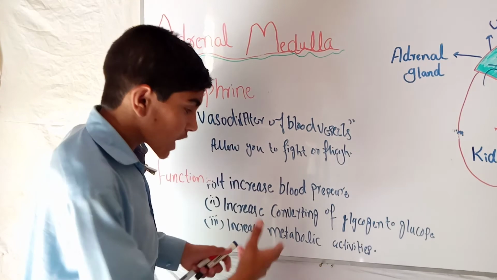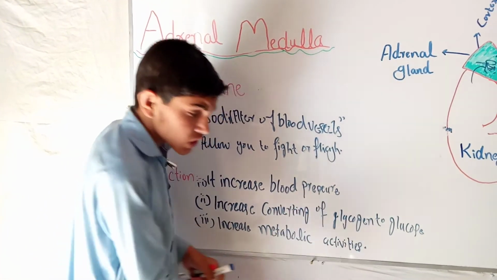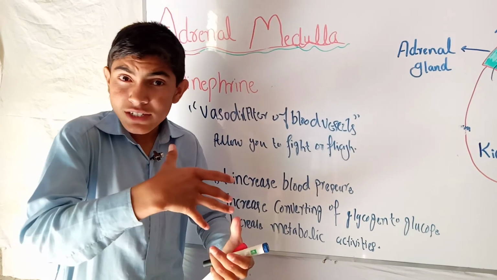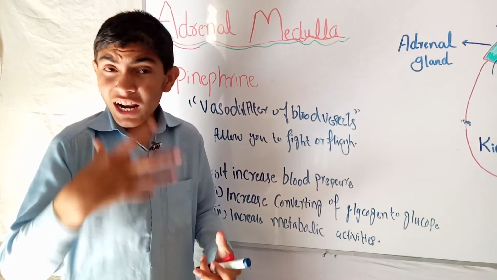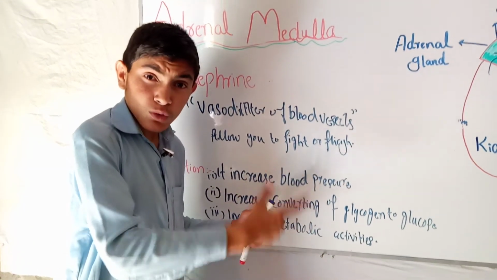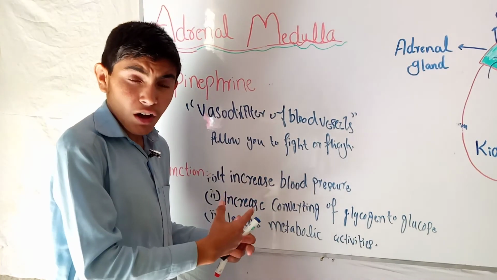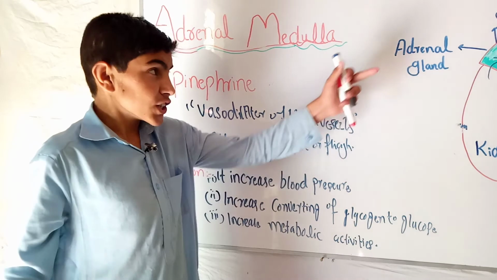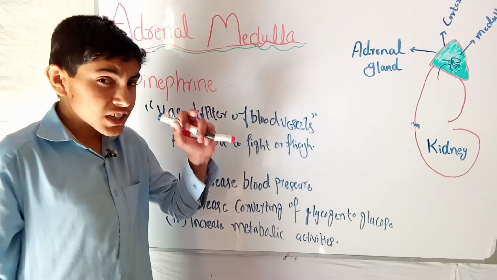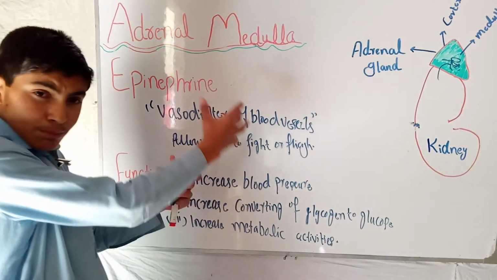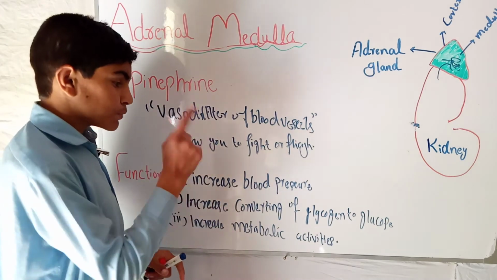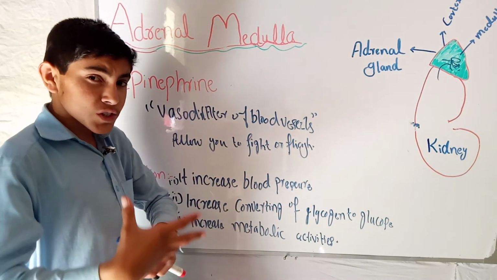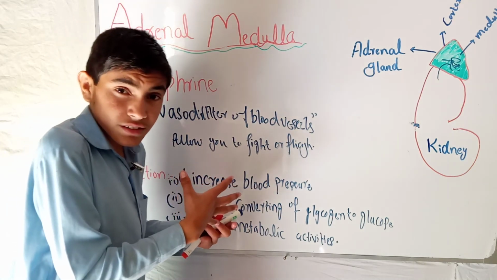So during this time your metabolic activities increase, so you have more need of glucose. So the glycogen stored in the liver is converted by the action of insulin and another hormone secreted by the adrenal cortex named glucocorticoid, which I mentioned before. By the action of that, the glycogen is converted into glucose because you need more energy.